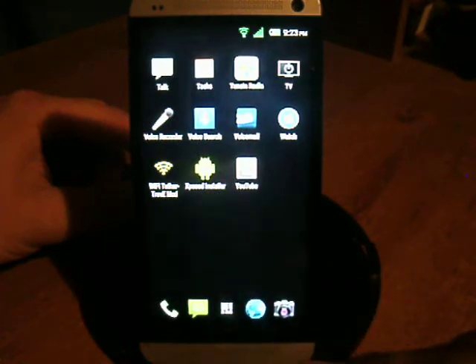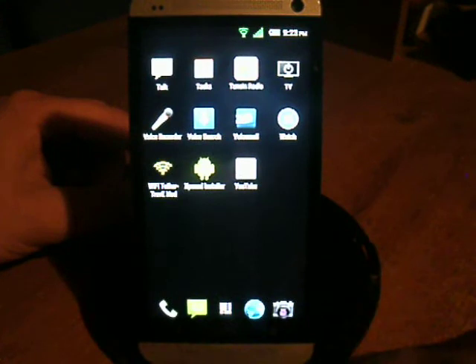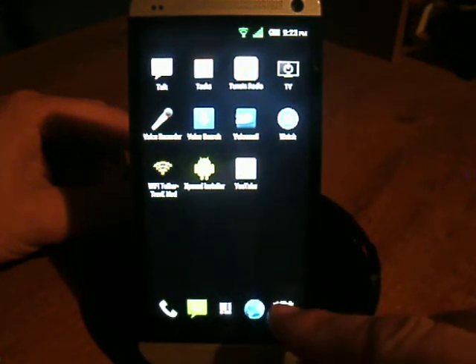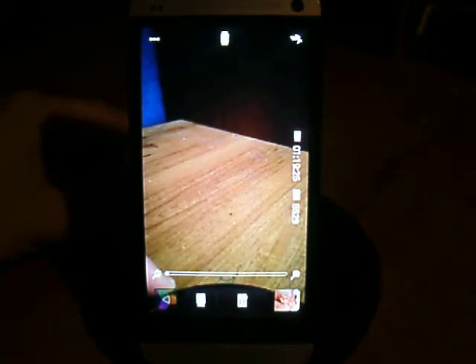I have a video you can go check out to see how you need to have it set up. It's got the Xposed Installer and YouTube — YouTube works fine, you can log in. With that it's got HTC Watch and the camera. The camera is a basic camera, no extra special functions there.